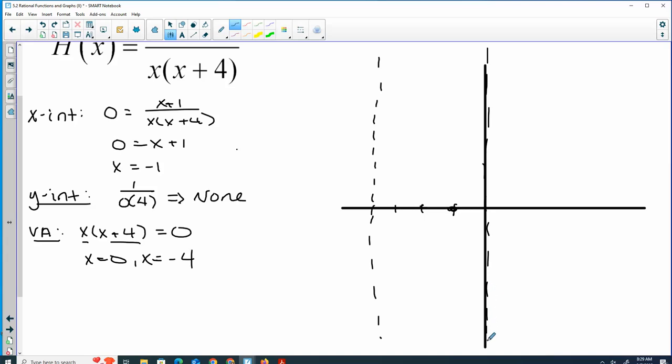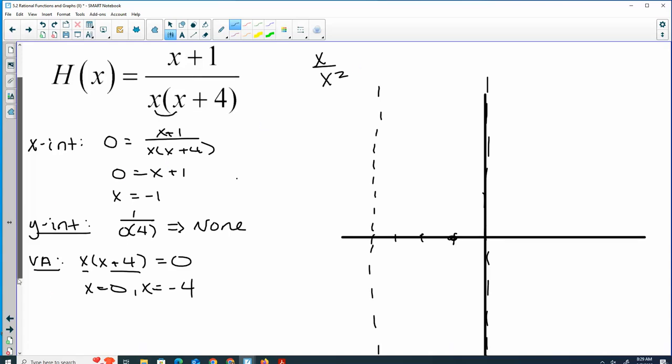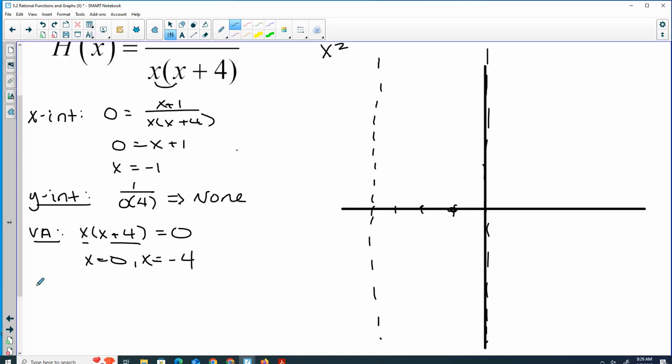Okay. Horizontal or oblique. To decide that, all we really have to do is divide the highest powers of x. This one is factored, so I have to think about if I multiplied it out. So the top is x. The bottom, if you multiply it out, you would get an x squared. When you do x divided by x squared, you end with x on the bottom. What did I tell you? If x is on the bottom, what's your asymptote? It's 0, because you can't divide them. So it's horizontal y equals 0.